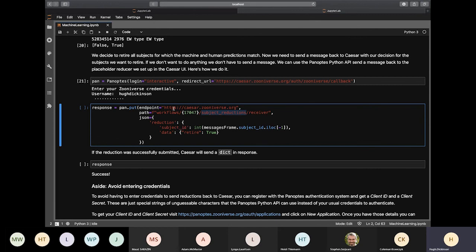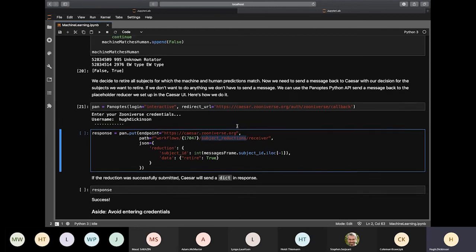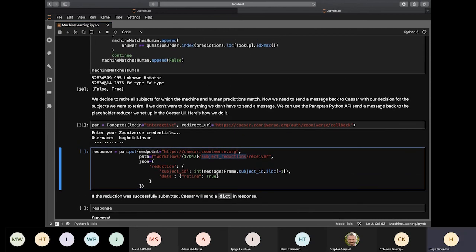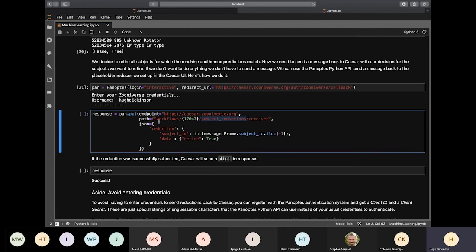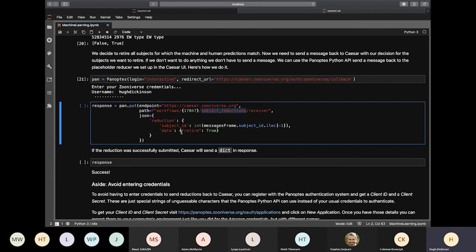So in ours, the subject ID is one of these, and in fact, it's the second one that we want to send. And then finally, the data that we want to send is arbitrary. You can make it whatever you want. We're going to send retire true, but it's important to remember what this was, because that's what we're going to use to set up the rule to react to messages of this type.